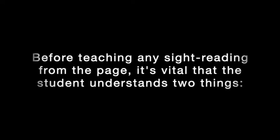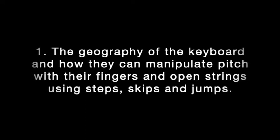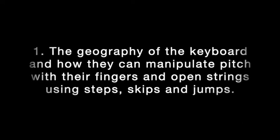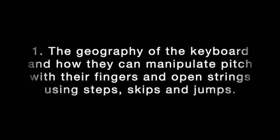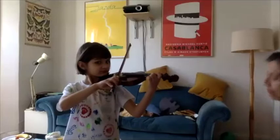Before we do sight reading, let's do a sight reading game. Can you pick any note on your violin and play busy, busy, stop, stop on it? Excellent.